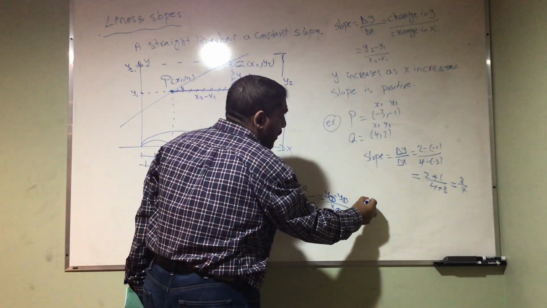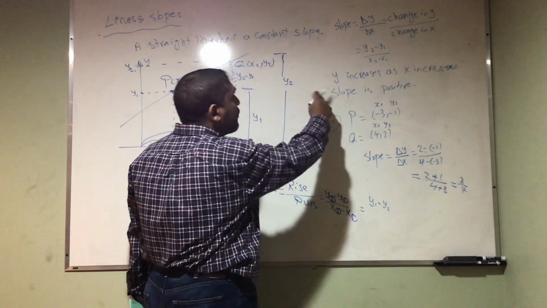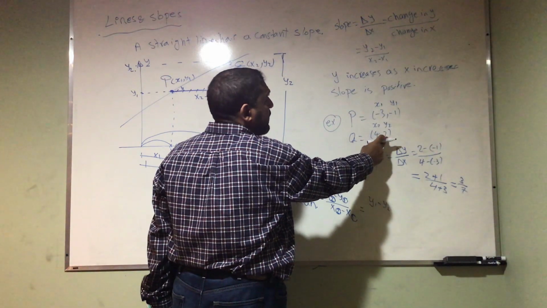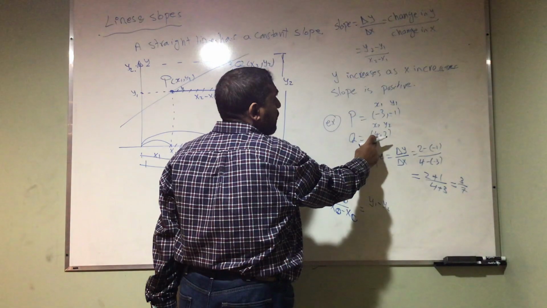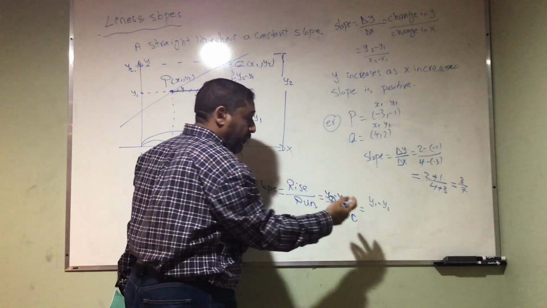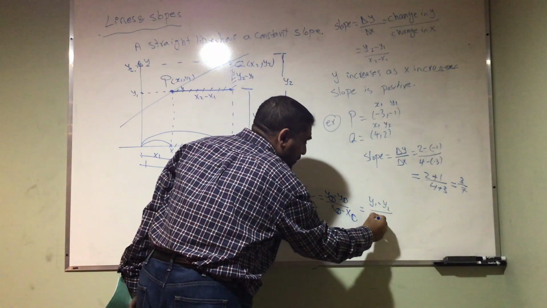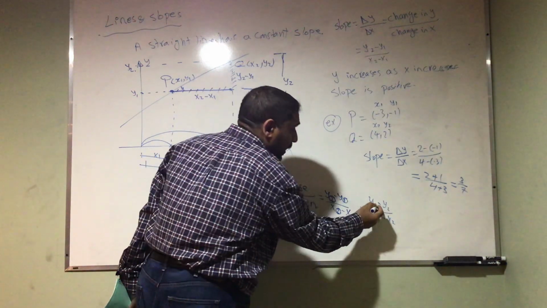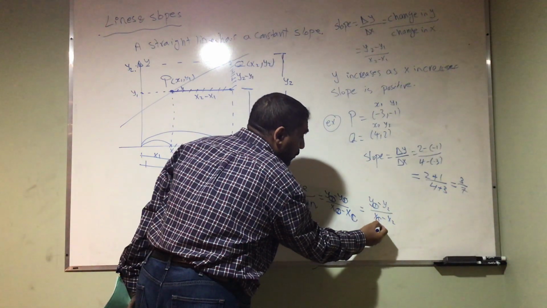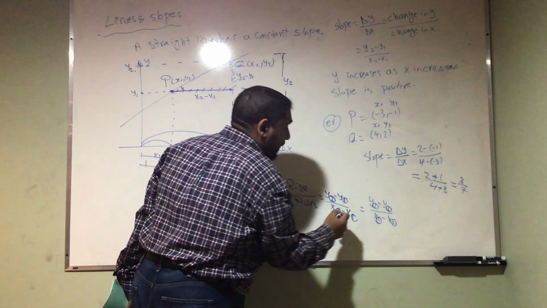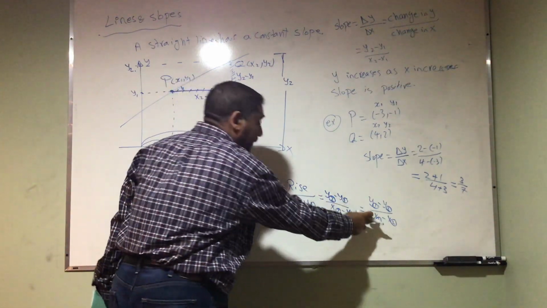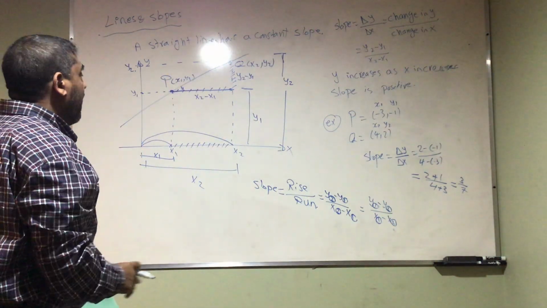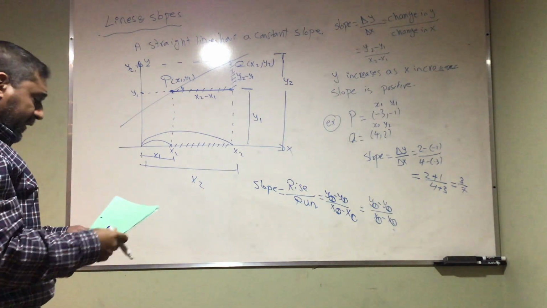Some people say, can I use y1 minus y2, since I don't know which one is y1, y2? This number here, I could start with it. I can say, oh, that is my x1, that is x2. I can write x1, y1, x2, y2, and replace them. That is correct. If you write y1 minus y2 over x1 minus x2, it is still correct, because it's like you factor a negative sign from here, and also a negative sign from here. What we really care about is, if you have 1 here, you should have 1 here. If you have 2 here, then you have 2 here. So that is the idea. So 2, 2, and 1, 1. They are the same. So that is where you have your slope positive, or the slope is increasing.